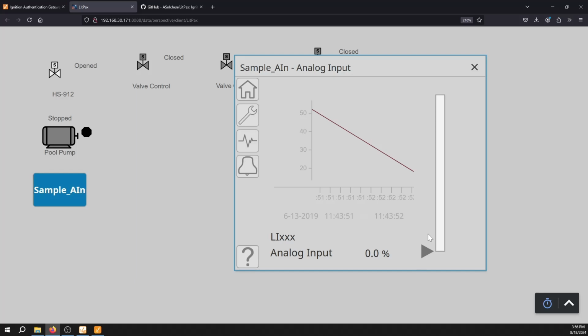Kind of a spot I'm stuck on is I'm not really sure what to do about the trend object, or sparkline that they call it. I thought about implementing some kind of short-term database to put the tag into, if you don't have historian, but I also want it to work if the tag was connected to historian. Like I said, I haven't done a lot of Ignition work yet, so I haven't actually used the historian part of it, so I don't know how that works yet, but I'll get into that.